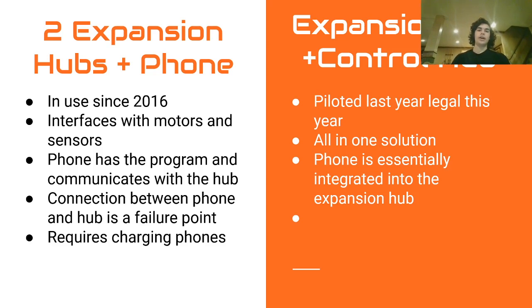So I cannot emphasize this enough. Do not make the mistake of just using one expansion hub or one control hub. So I am going to talk about the differences between the two real fast.